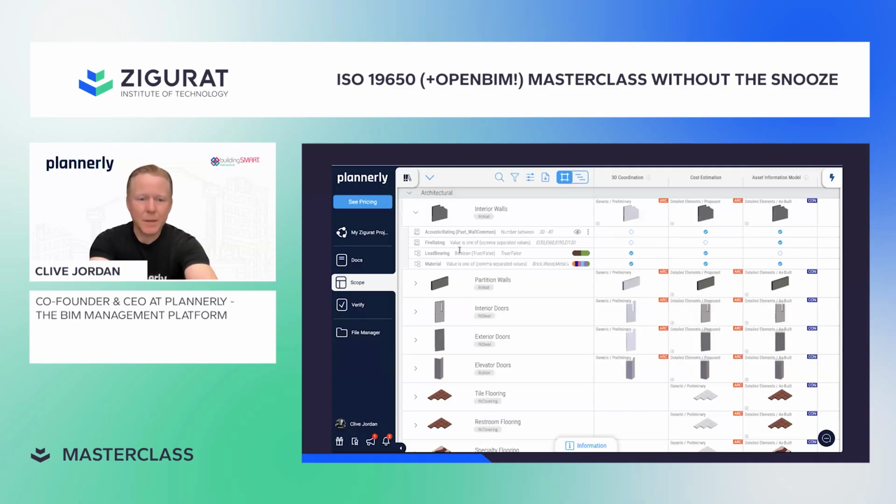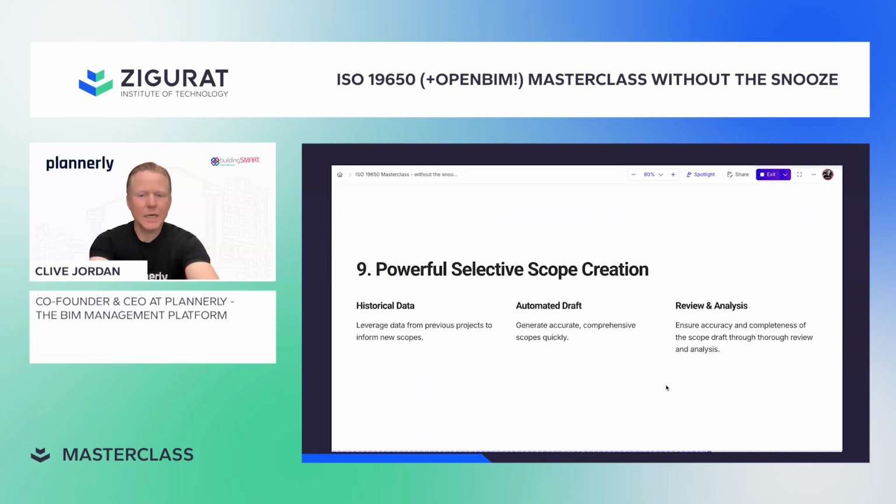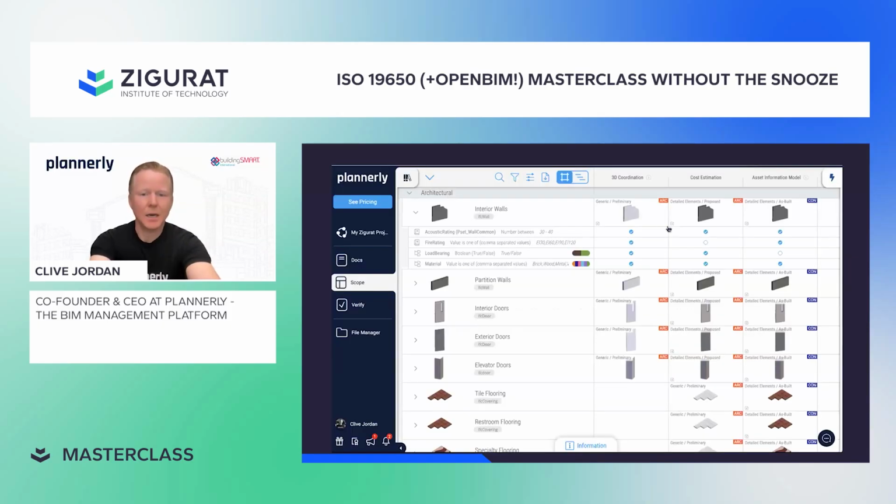It's a set of detailed information requirements, saying that maybe we need a fire rating. Let me check these and say we need a fire rating. It needs to be one of these values, and therefore I can automatically check this when a model comes in as well. So really selective, powerful ability to then go through this and agree to it.